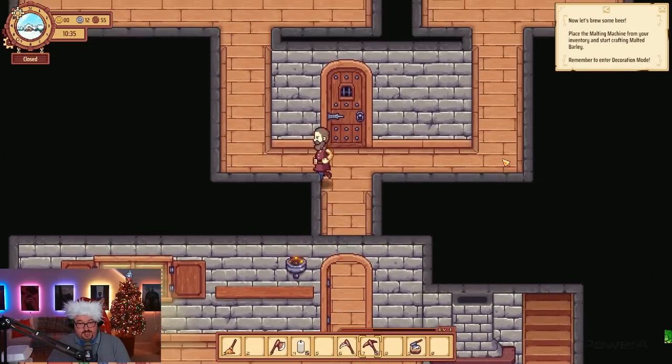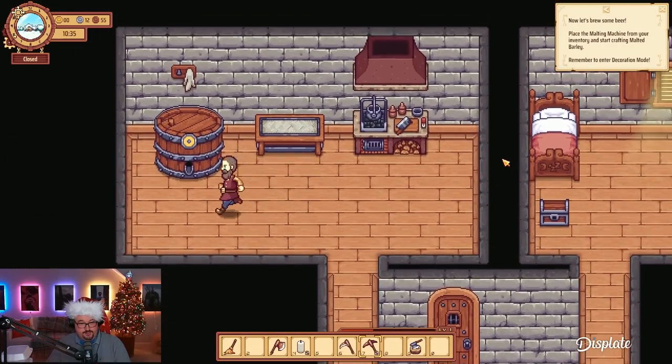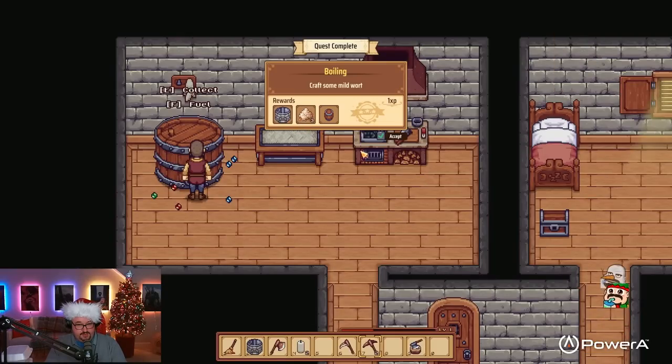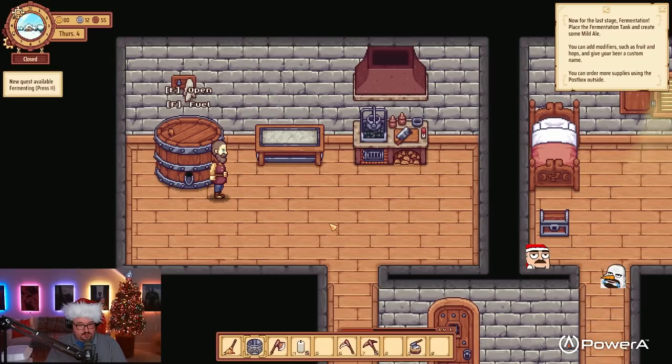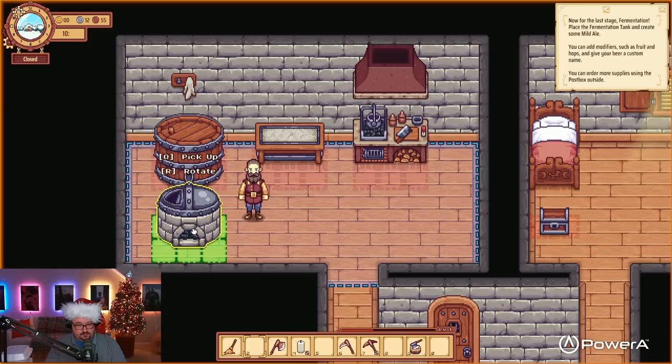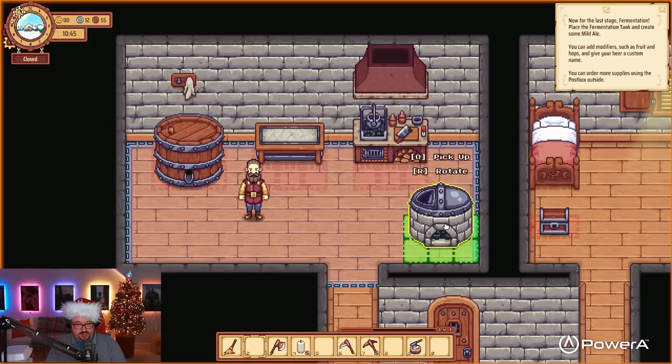All right, let's see if that's done yet. Now for the last stage, fermentation. Place the fermentation tank and create some mild ale. Add modifiers such as fruit and hops to give your beer a custom name. You can order more supplies by using the post box outside. There's so many steps to making beer. I just thought you went to the store and ordered it and you were done.